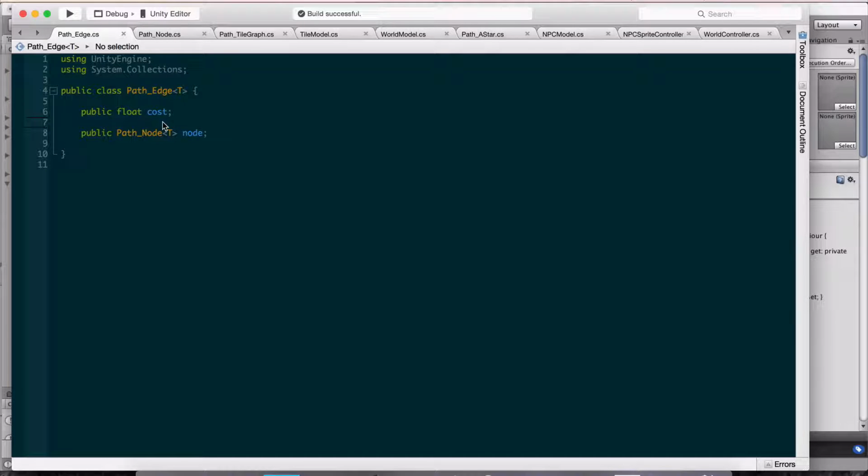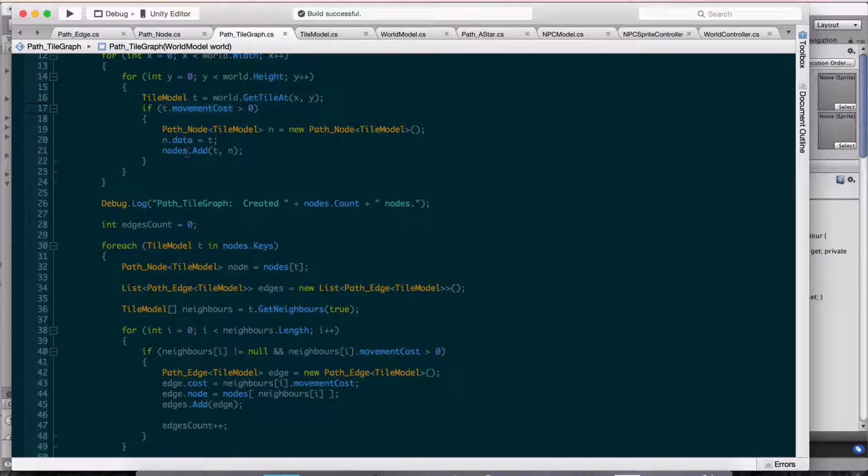But one interesting thing you can do with that number is set it to 1 to move through it like a normal space, or set it to a higher number like 2 or 3 to say it costs more to move through that space, like swampland or a river. It slows the player down with a higher movement cost. So the algorithm will actually take that into account when planning the easiest or shortest path based on how long it takes to traverse the terrain, which is really cool, and it's so easy to implement.